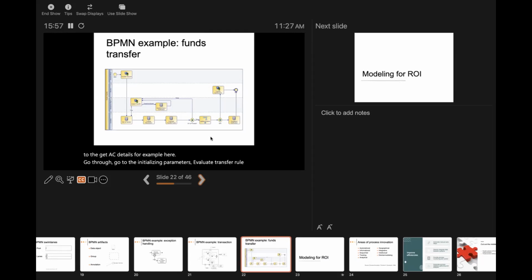If it is okay, go process to true, update system and go on, etc. If false, go back to this box to amend transfer. We'll talk about that later also. If not, go back here to AC details, right? Also, this other event here is the deadline expiry notification. It always goes back here to the amend transfer.